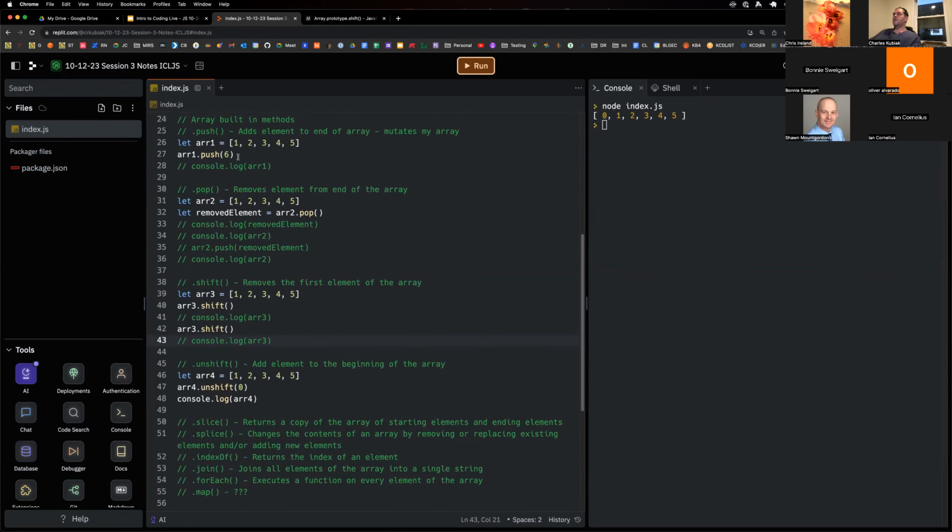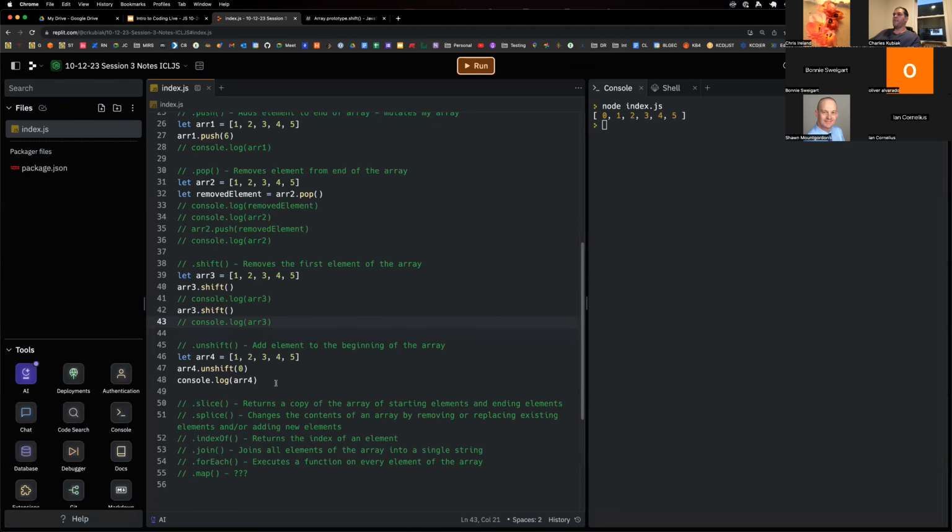So again, push, pop, shift, unshift are all doing, well, push and unshift are doing the same thing, just at opposite ends, and then pop and shift are doing the same thing, just at opposite ends of the array. All right, so next is slice.